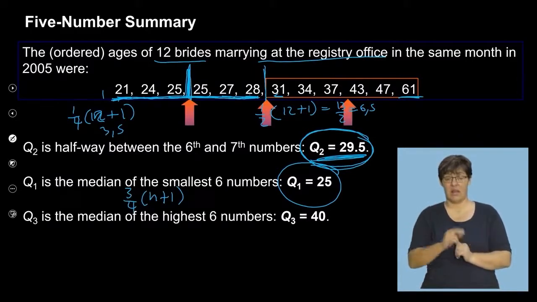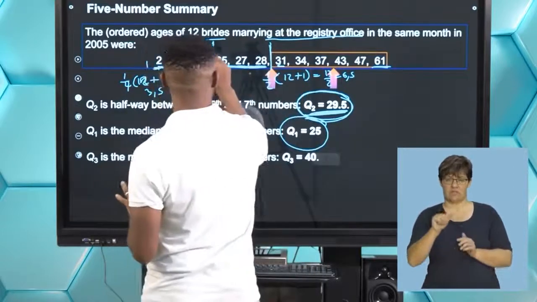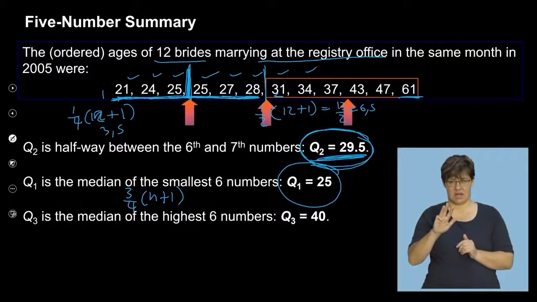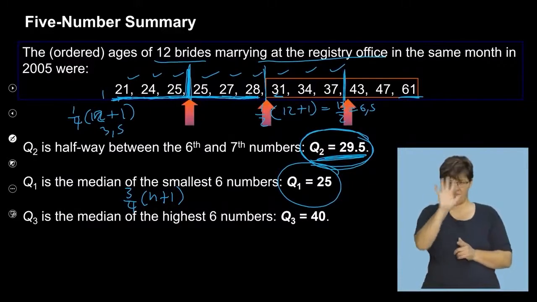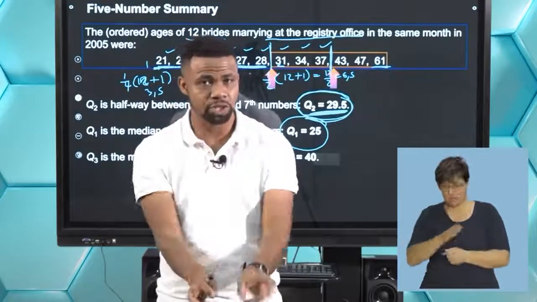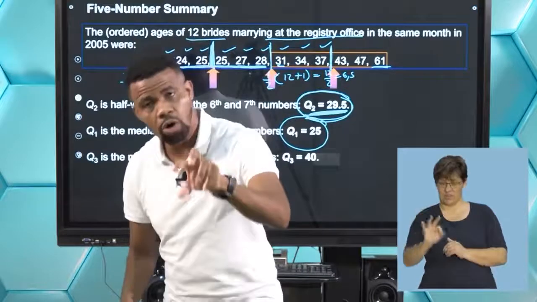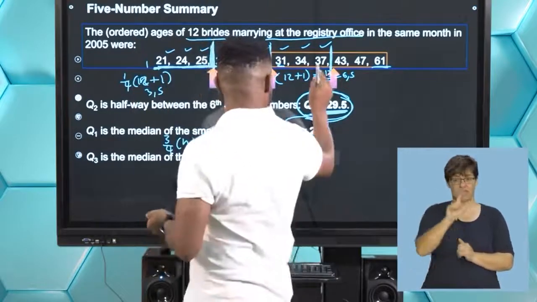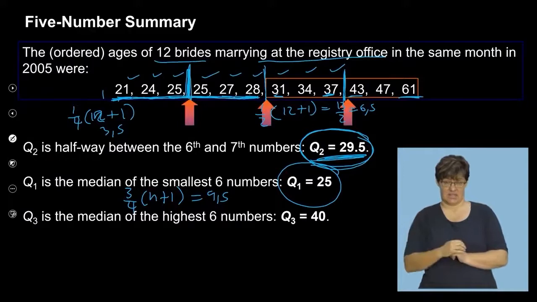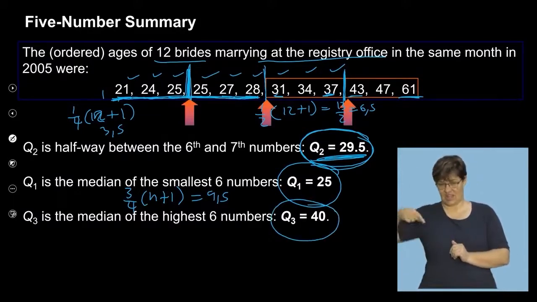If you do that, where n is 12, you should be getting, let's see, 1, 2, 3, 4, 5, 6, 7, 8, 9. You should be getting actually 9.5. So 9.5 from here, it's a position, it just indicates position. Go to position 9.5 and find the upper quartile or the Q3. Then what do you do? It's 37 plus 43 divided by 2. That will give us 40, which is our upper quartile.